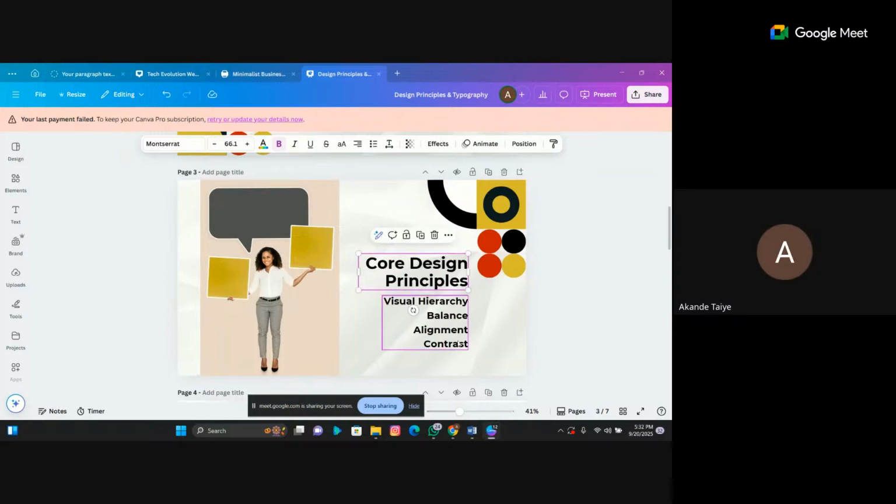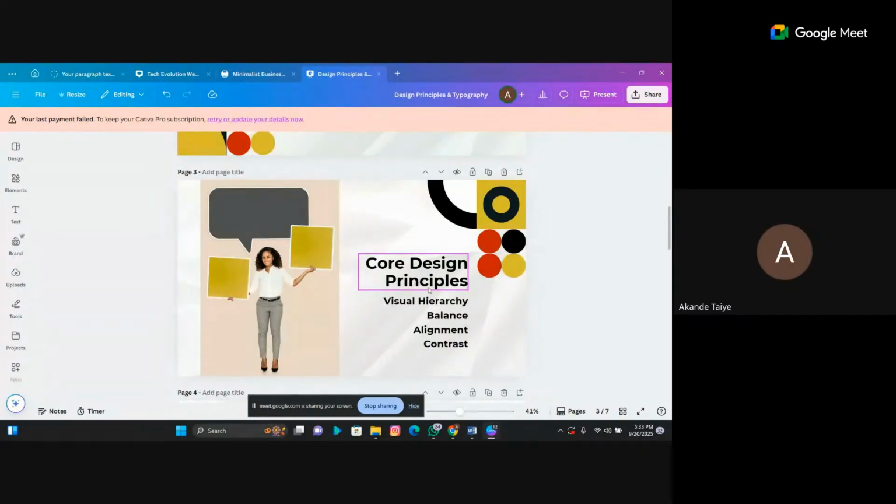So the last one, and I've already started talking about this one, I don't know that I'm teaching myself. So the last one is contrast. Contrast talks about how we place our design, the use of different light and dark, big and small, bold and thin. Let me first talk about this page.